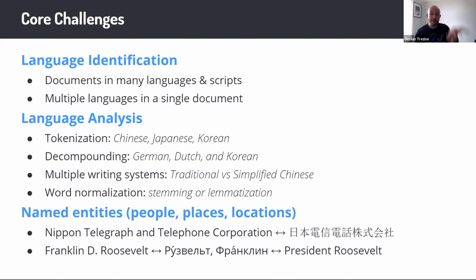Then you get something a bit more exciting, the idea of understanding named entities. So these are things that are mentioned in the text, and searching for those, faceting off those, comparing them, and maybe even handling them in a cross-lingual way. So dealing with the names of people, places, organizations cross-lingually is not as straightforward as just doing a direct transliteration of the name and hoping for the best.